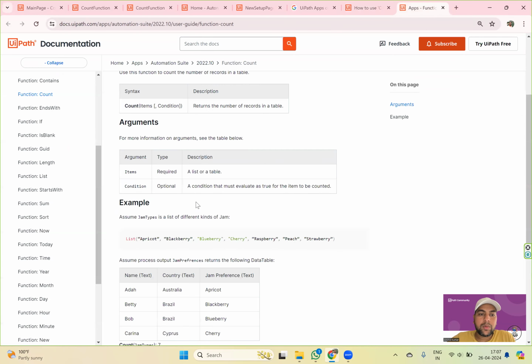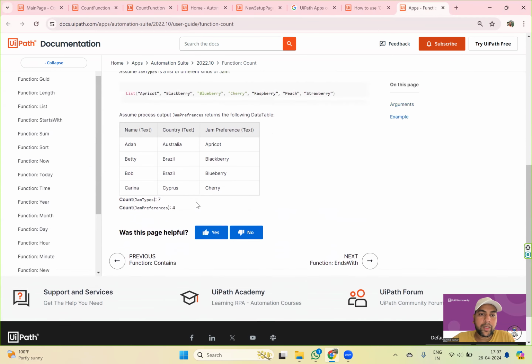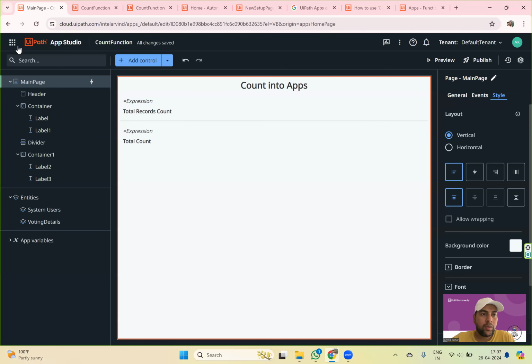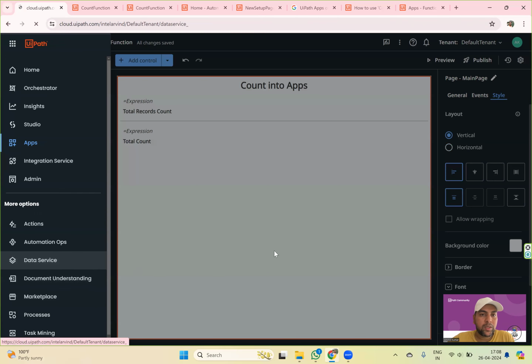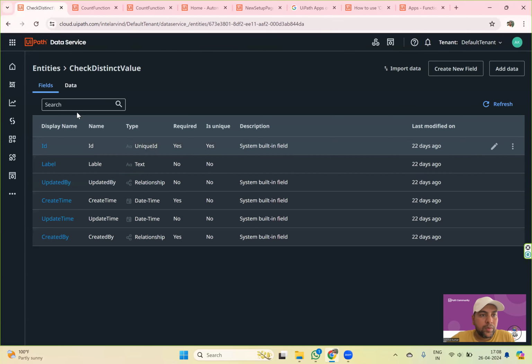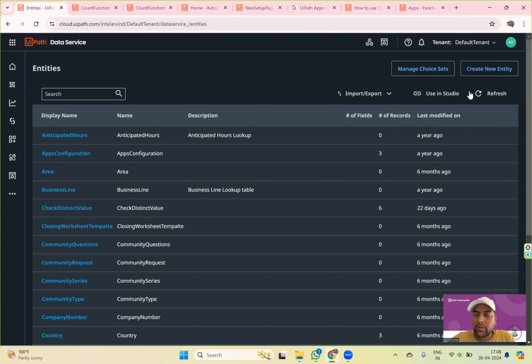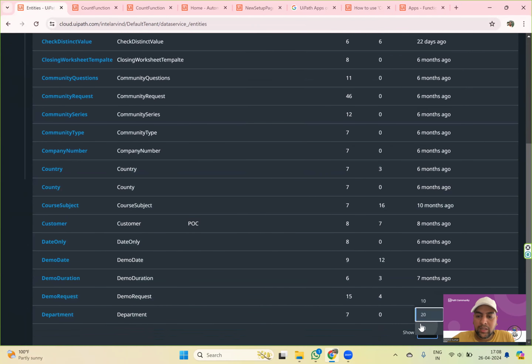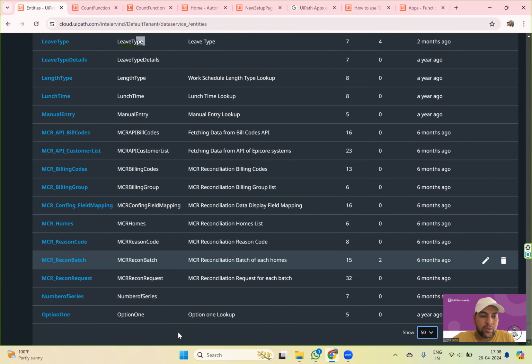So how can we get this in UiPath Apps? We will go and see. Let me go and design one of the applications here. I have created a Data Service entity, and in this entity I have more than 1,000 records.